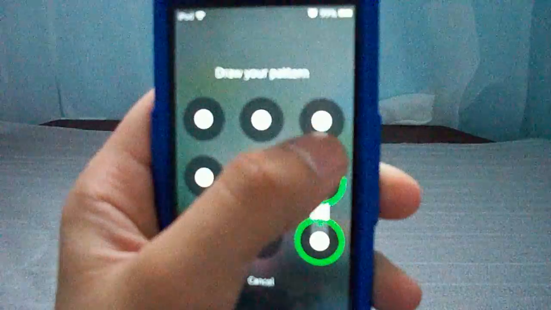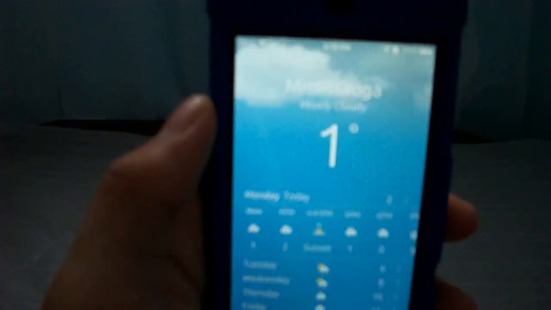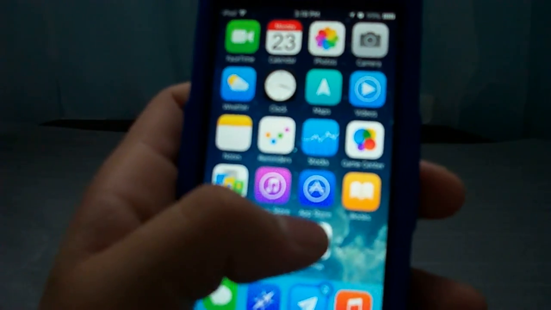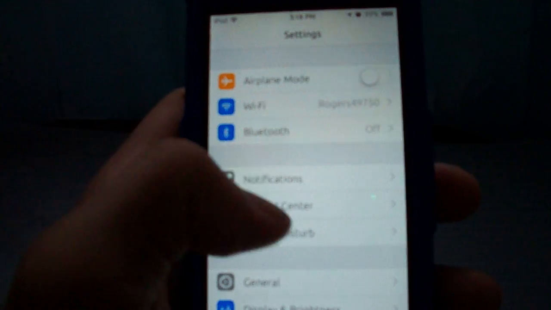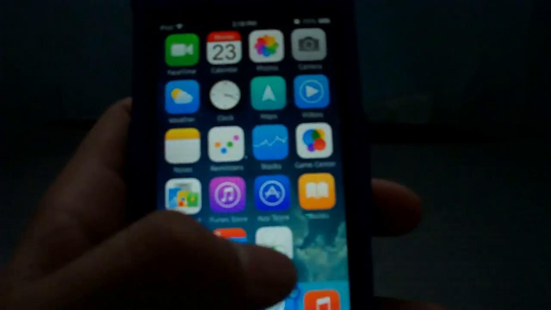And as you can see right there, the font is changed for the clock. And if you go into weather, then the font is changed too. Everywhere throughout the system, the font is going to be changed. So you could download many fonts and change them here and there. It's a pretty good tweak.